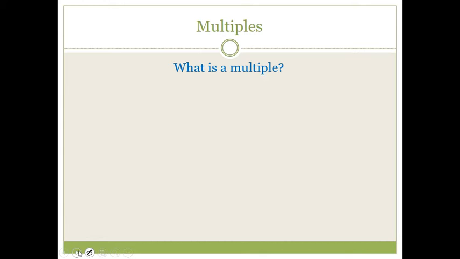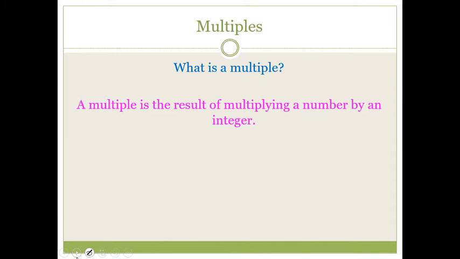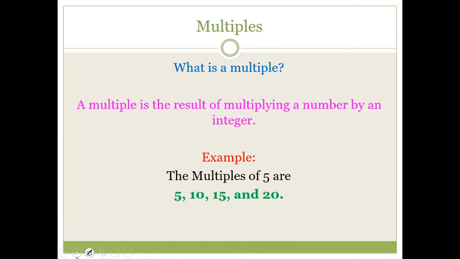Now let's talk about the difference between that and what we call a multiple. So we saw that a factor is a number that will divide a number, or two numbers that multiply to give you another number. That would be factors of a number. Whereas multiples of a number are the result of multiplying a number by an integer. So it's like counting by, for example, in this case, 5s. We would say the multiples of 5 are 5, 10, 15, 20. We could keep going 25, 30, 35, 40 forever.